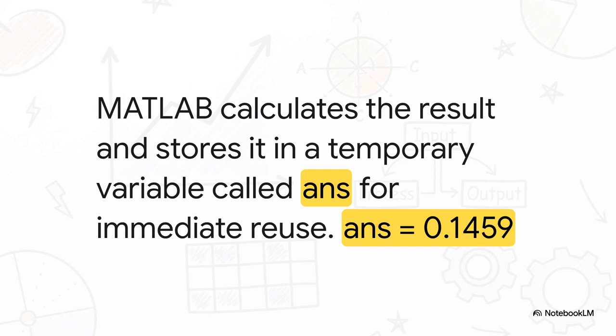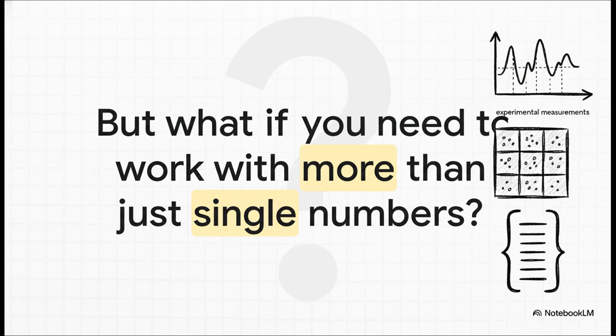But here's a really cool little trick. It automatically saves that result in a temporary variable called ans. This is super useful because you can then use that answer in your next calculation without having to type it all over again. So this is awesome for quick one-off calculations. But let's be real. In science and engineering, you're usually dealing with huge sets of data, not just single numbers. So what happens then? Well, this is where the real power of MATLAB starts to kick in.